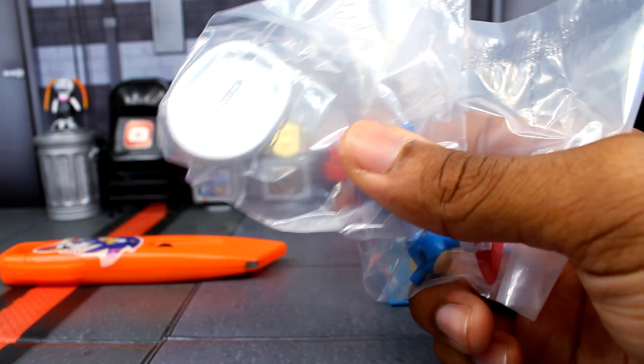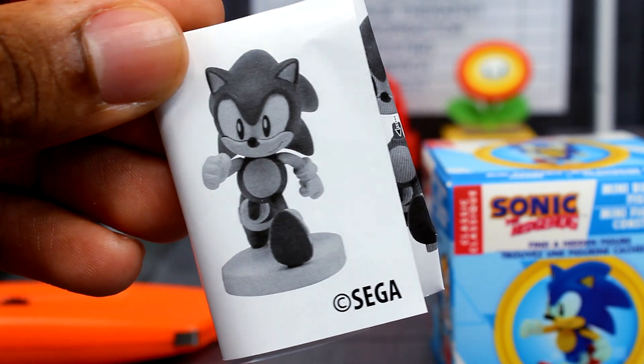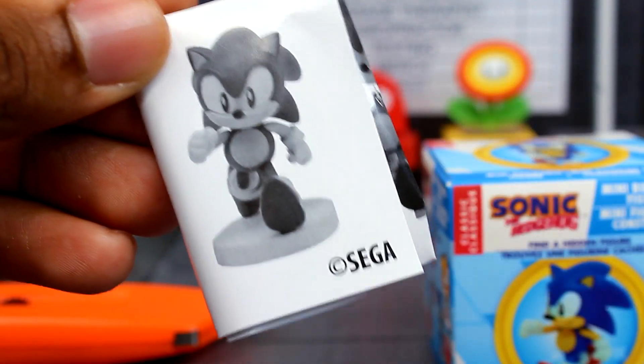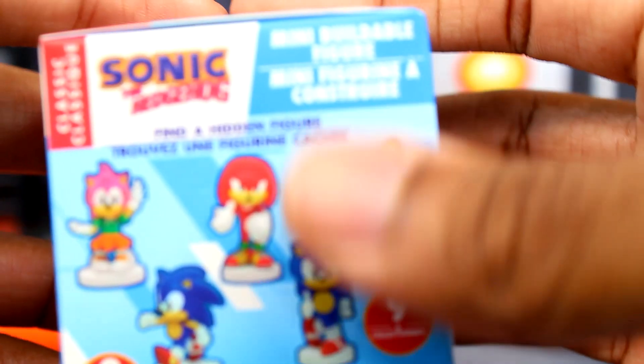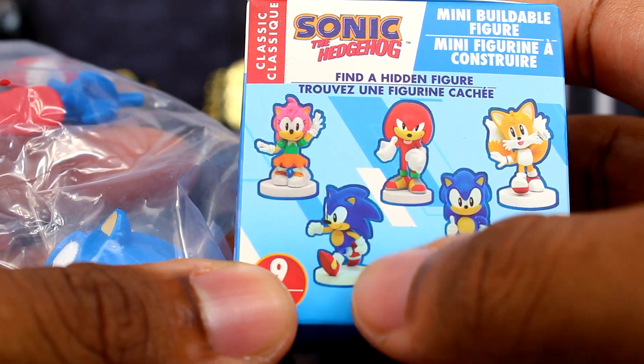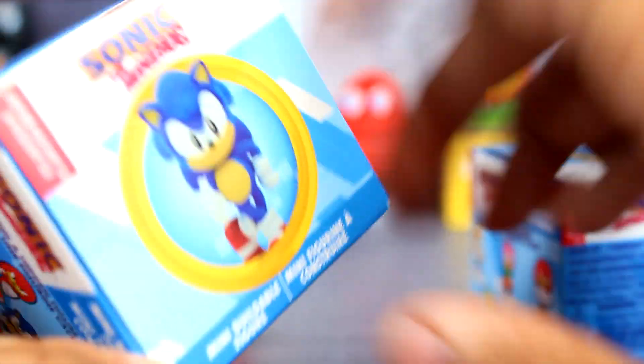The arms are actually blue, which is kind of weird. I was looking at the instructions and it does look like... yeah, maybe that is actually the skin tone because it's matching the belly and the muzzle — but they're actually blue. That's unfortunate. I kind of wish I got the other one where he has the skin-tone arms and a thumbs-up pose, but that's not this one.